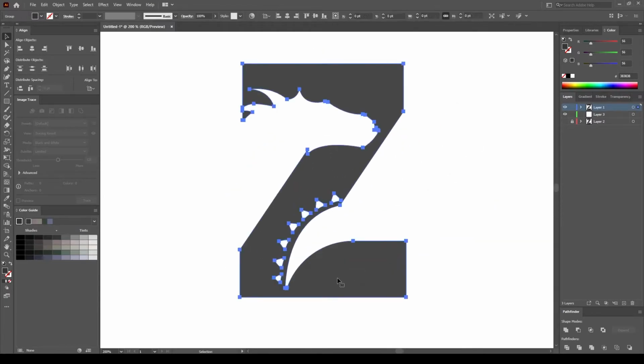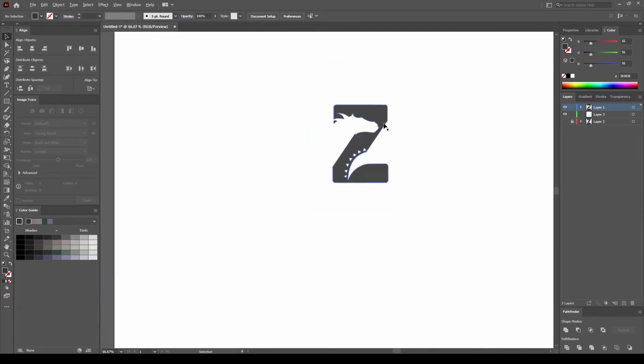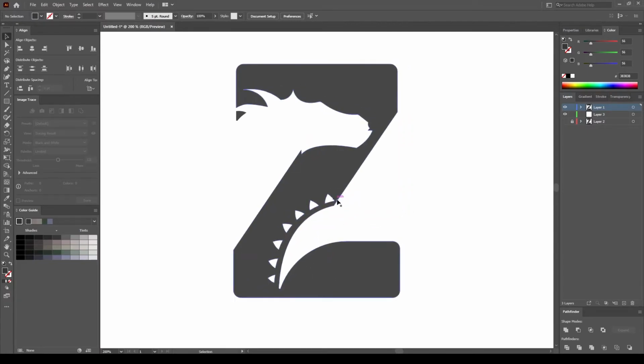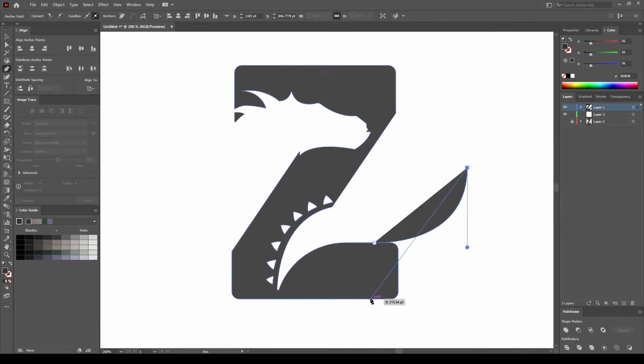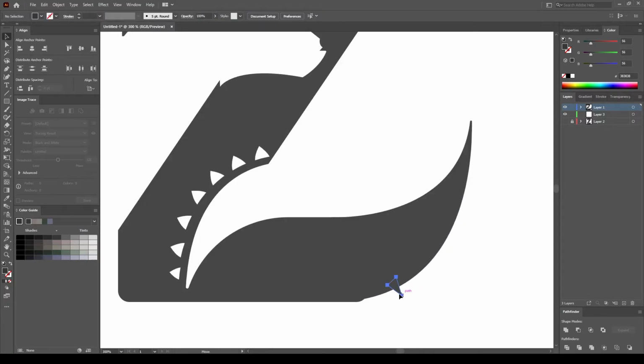Right, so here's the big change that I said we were going to change the logo after. I just didn't like how it looked at this point. The bottom piece, I don't know, it looked too fragile. I know it's our logo, it just looked like the bottom piece was going to break out and fall out. It looked like too much of the Z was missing. And I tried all kinds of things to fix it. It just wasn't looking good. So I decided to change the whole thing altogether. I put the tail on the outside instead of cutting it out of the Z.